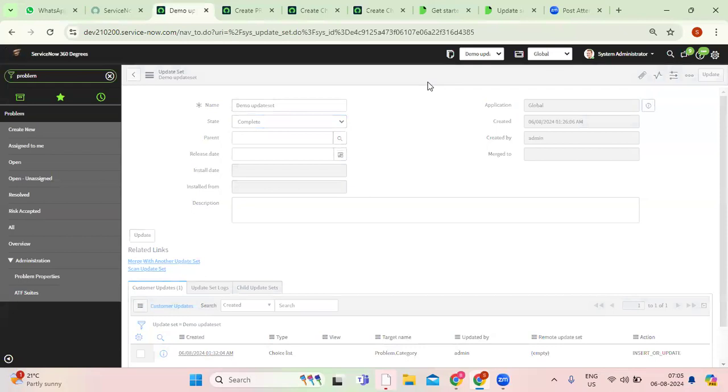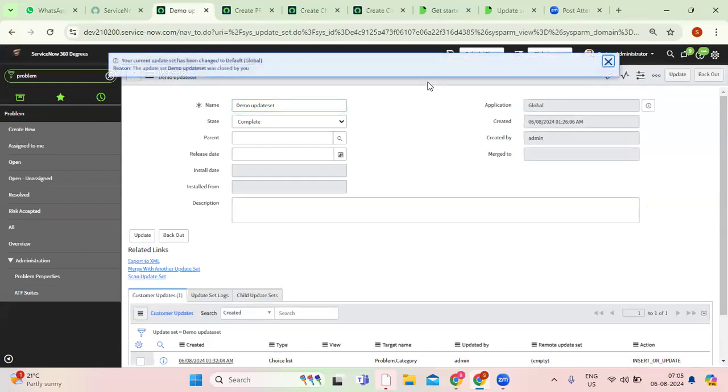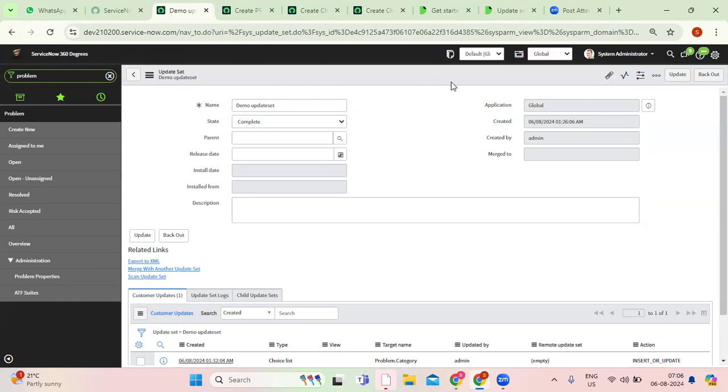Save. The demo update set was closed by you, so automatically the default update set will be added as the current one. You can see default is now added, and whatever update set we have closed will not be visible again in the list to select, because only in progress ones show up here.